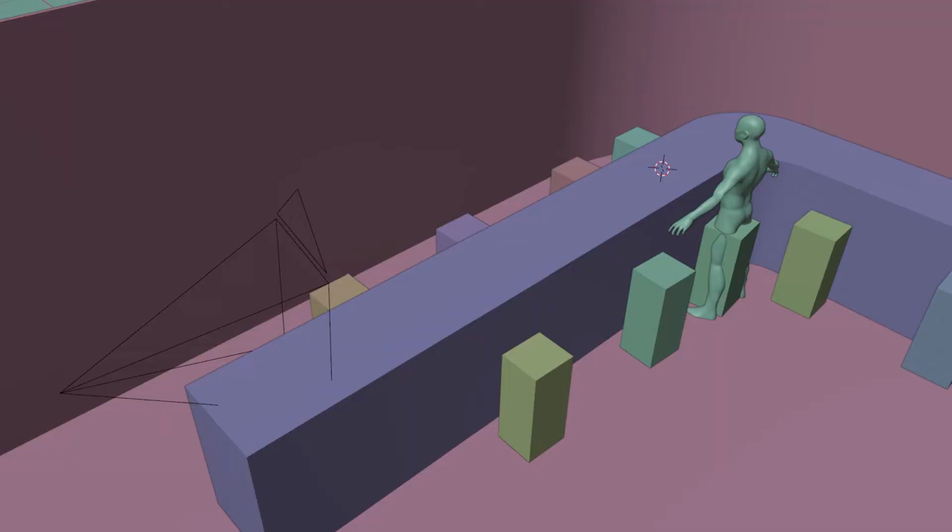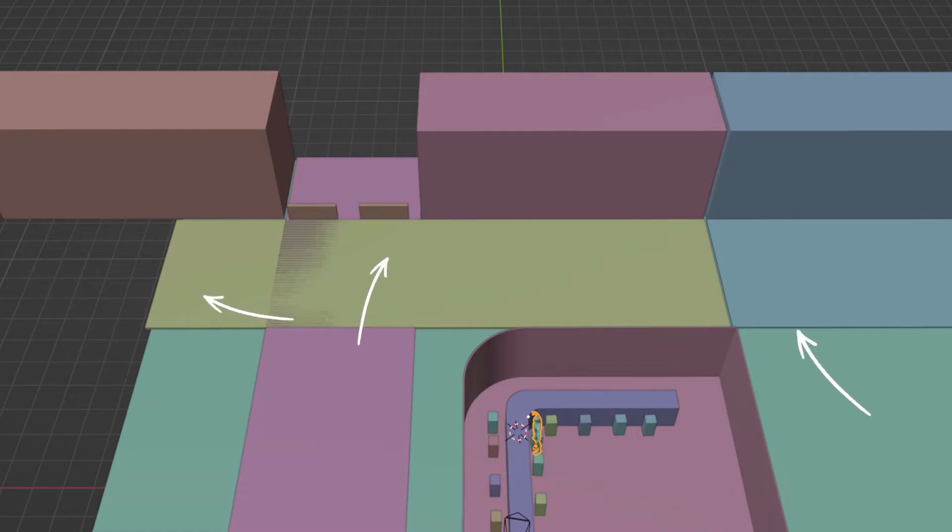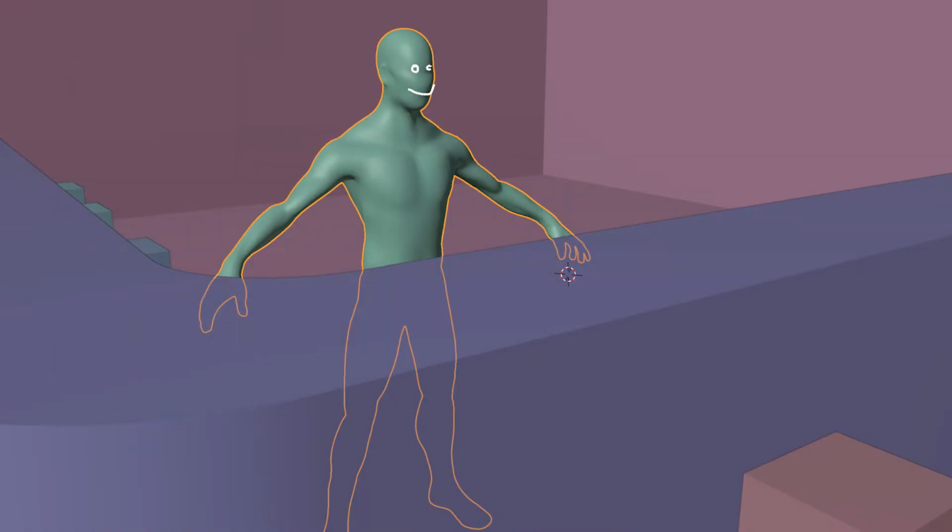This particular scene, I just added a cube for the counter and some cubes for the stools. Then I just positioned the camera and added some cubes for the buildings outside. Quick tip, it can be really useful to have a random human in your scene, so you can scale your items properly.